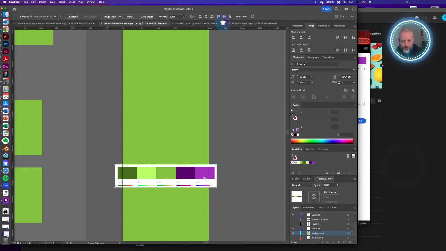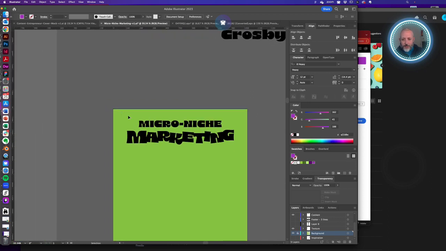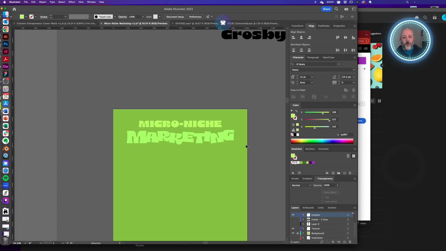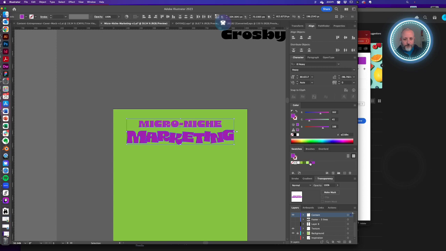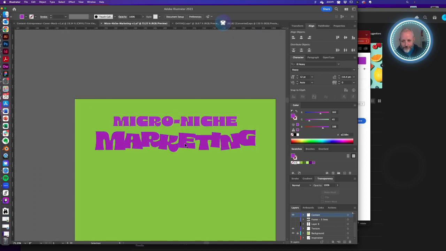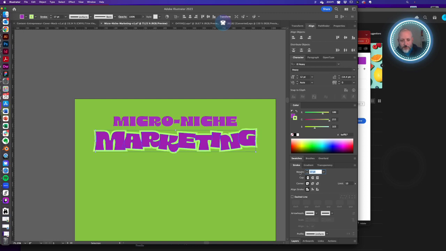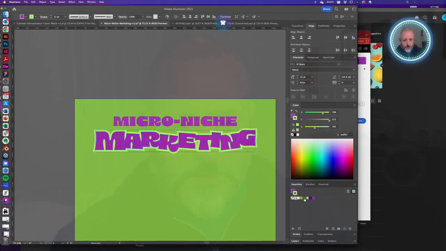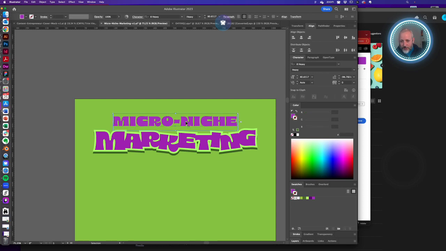All right, so now we have our swatches that we want to play with. Let's relock that, grab this. All right, here's something I don't do often, but it's all about experimenting, right? All right, I had the wrong thing selected. I'm trying to select all of that and copy behind. Swatches, dark, pull that down. How's that look? Not loving the background, but I think we might be onto something here.